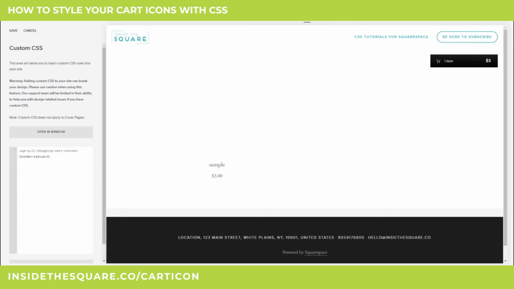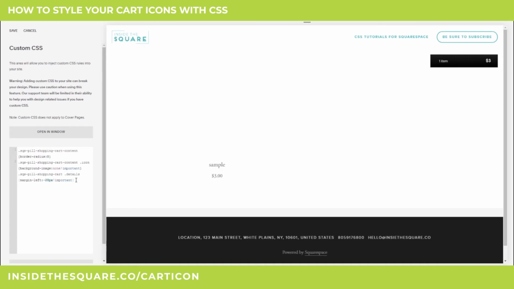Pretty cool, right? Now, let's say you're not a fan of that cart icon that's there. You just want it to say one item and the subtotal. I'm going to add the second line of code from the cheat sheet there. And that is actually going to remove the cart image, and it's going to scoot the details over just a little bit to the left. Just got to add the dash to it there and add that there. There we go.